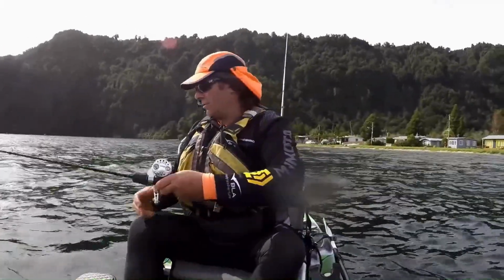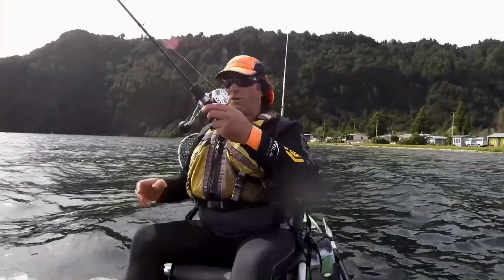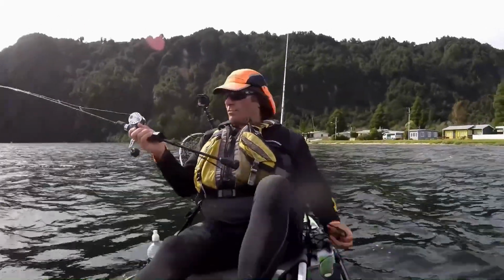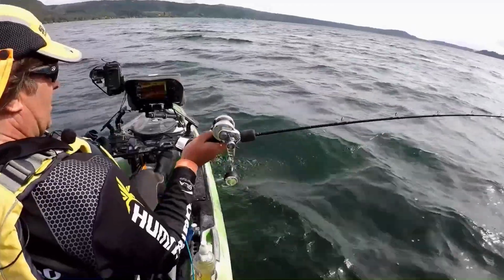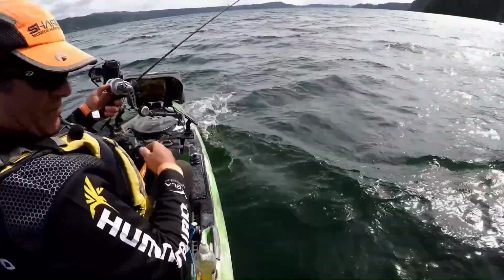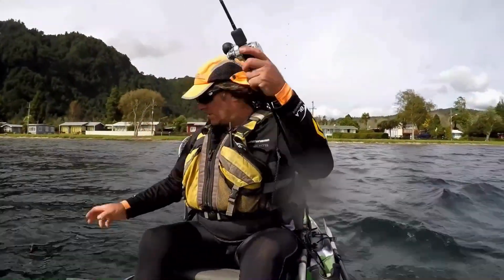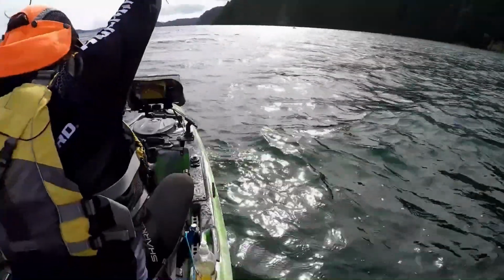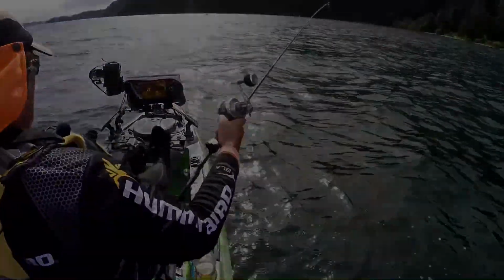I'm using this little light jig set here, the 2-ounce micro jig set that I've got from Jigstar, with the slow jerk rod and a Maxwell hybrid reel. And this is the thing, most of your gear can be adapted for this style of fishing, you know, lighter the better. And I've got a jig on the bottom of this too, so we'll go back up and have another go.